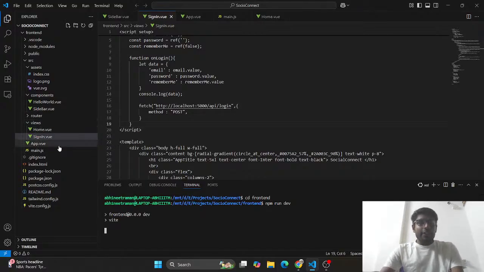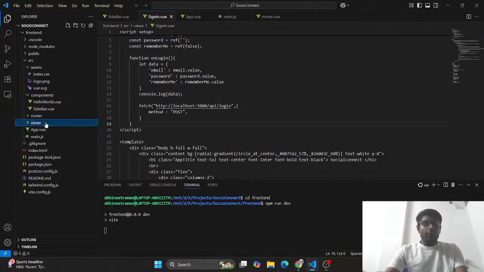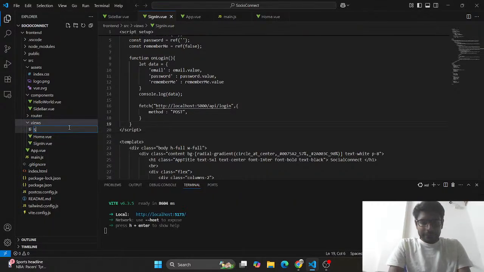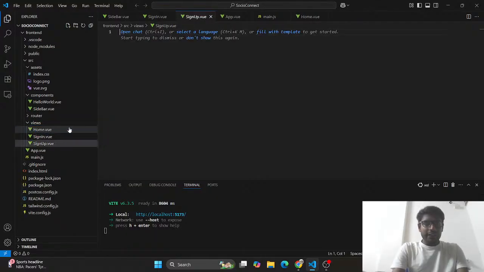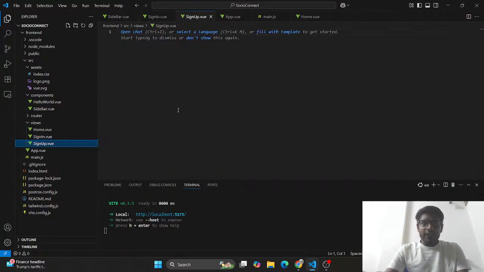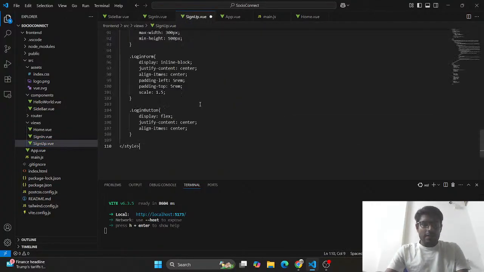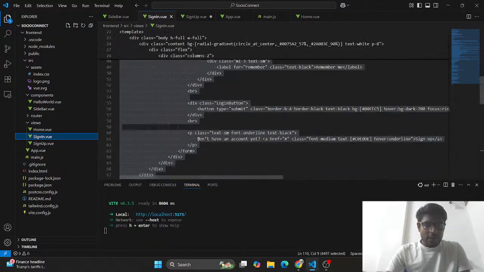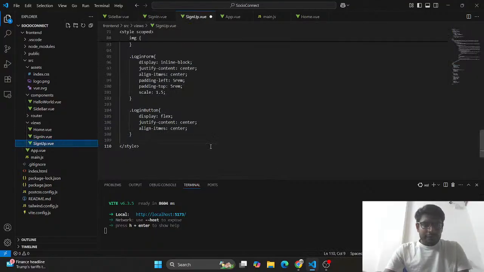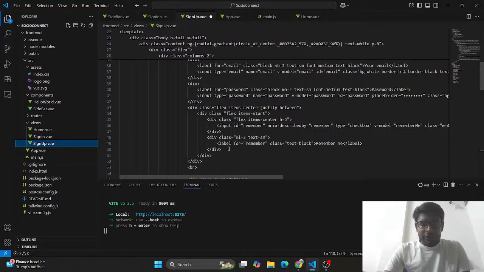So let's say we have built two things. Now we want to build another, that is sign up dot view, right? Nothing is there, and it is similar to this. So what we will do, we will Ctrl+C, Ctrl+V. And a few things we need to change.